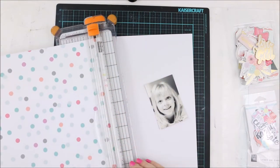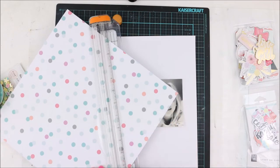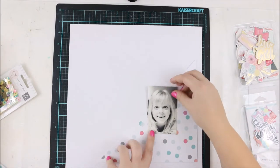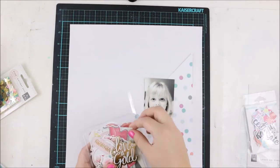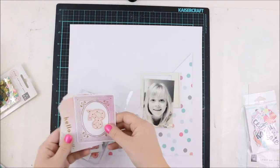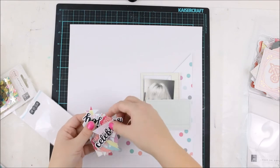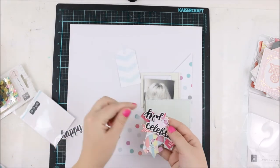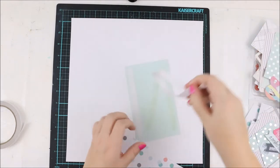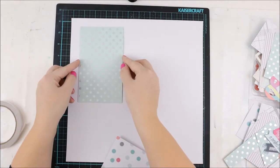So, this first layout starts with the triangle paper — I mean dot paper, but in a triangle shape. I decided to use this large triangle on the lower right corner of my white background. But during the creation process, as usual, my dots went somewhere else and I found this paper from the other corner. But that doesn't matter — I really love the result. I decided to pick up some ephemera from Pink Paisley and some ephemera from Hipkits Club, but in the end I didn't even use them. The most important thing is that I really loved doing it and love creating it.